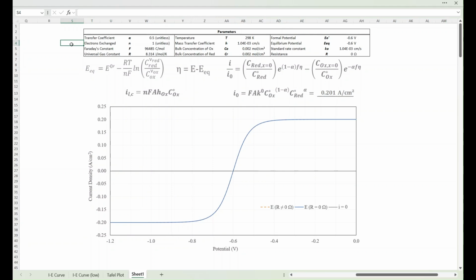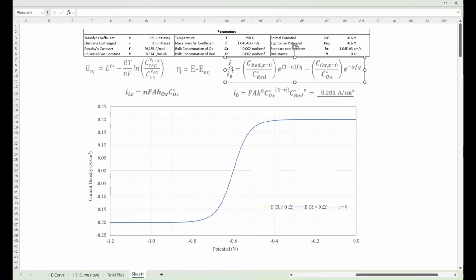In this video, we are going to be developing some intuition for how current and potential interrelate. We'll be using the current-over-potential relationship to do this. I think it's an awesome equation that incorporates thermodynamics, kinetics, and mass transfer. And you can see the current-over-potential equation here on the right.